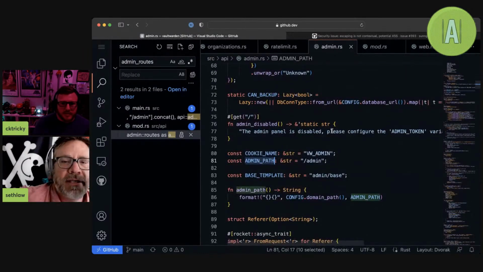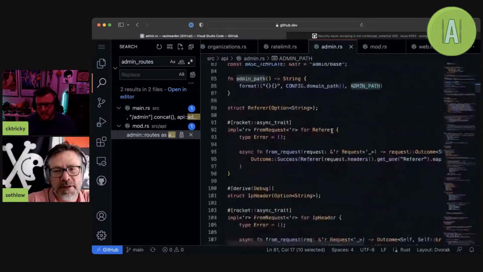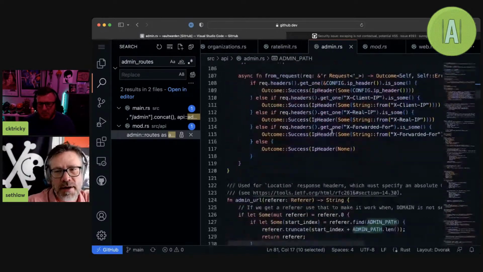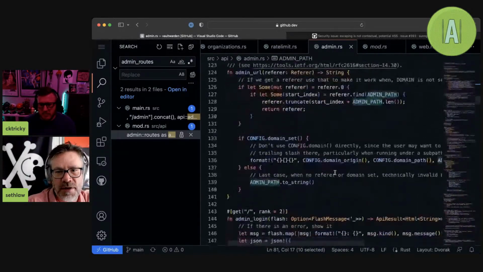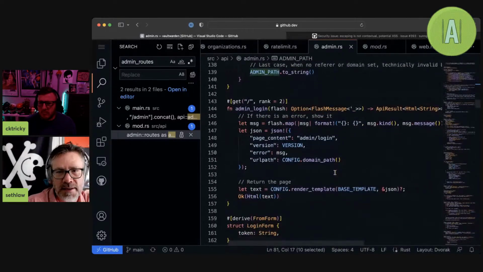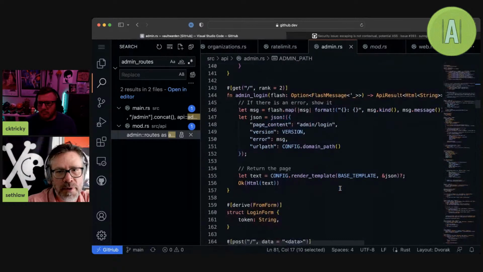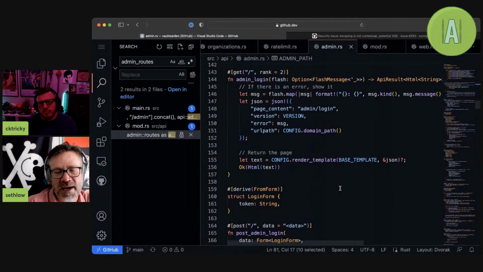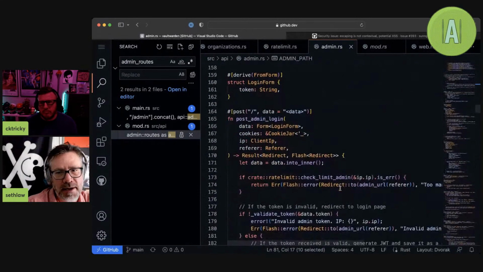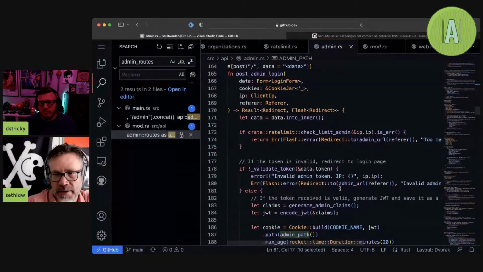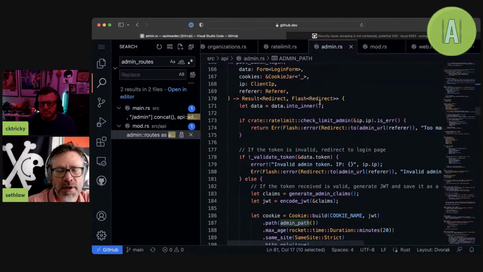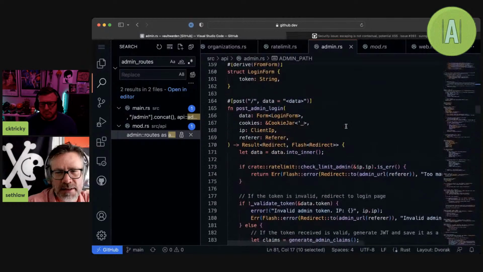Well, that's what I was trying to get to, because we were seeing some interesting stuff with how the get and post requests work for the admin URLs in admin.rs. So for admin login, if you do a post to admin /, then it's supposed to log you in as an admin, right? That's where I was going with this. It's a little convoluted, but main.rs, line 164, basically.